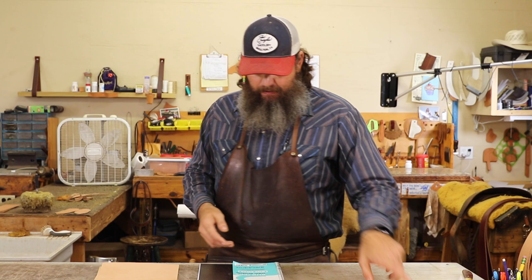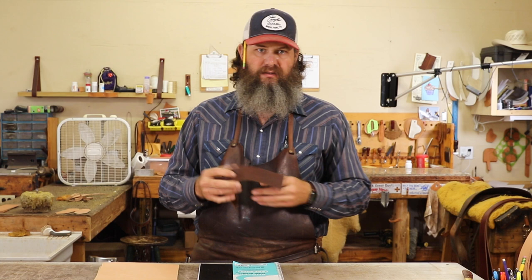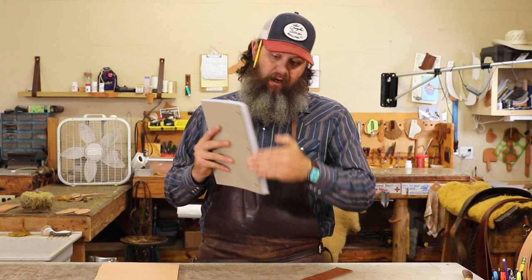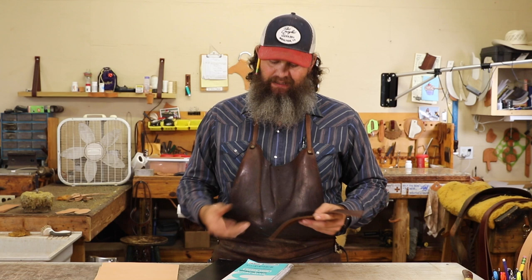Then we cut out the spine piece, and the spine piece I cut out of, I think it's 4/6 ounce old tan chap leather. You can use anything you want. You can even go ahead and use a piece of 3/4 ounce veg tan if you want to. The idea is to keep that soft because we're making it for a spiral notebook, and it's got the spiral binding here. So I wanted something soft there that doesn't mash these up, because if you ever used a spiral notebook in college or in high school, you'll know that those spiral things get squashed up pretty easy, and then the notebook's just a pain in the butt to use.